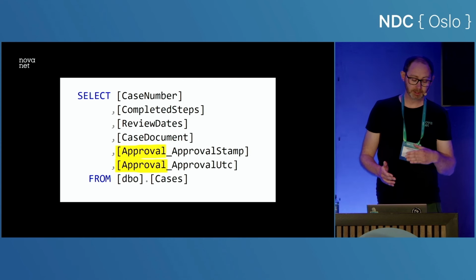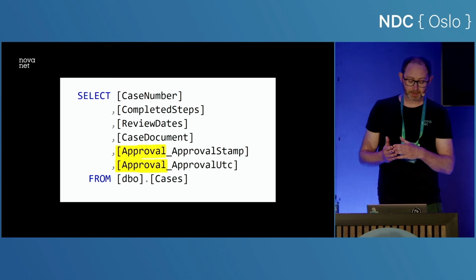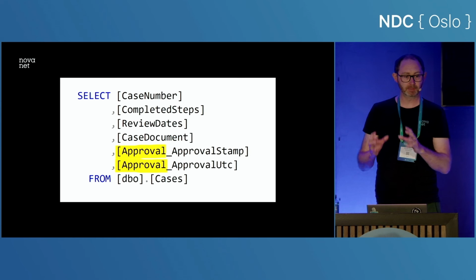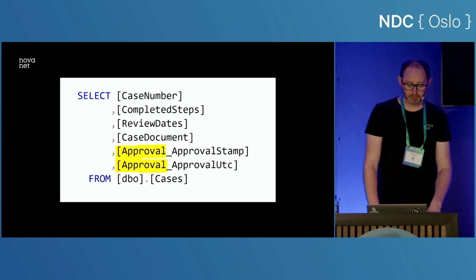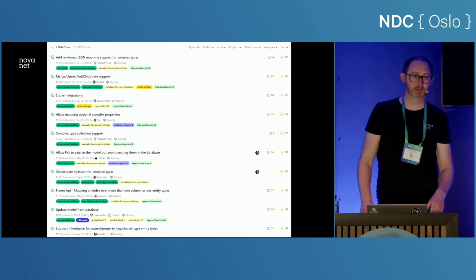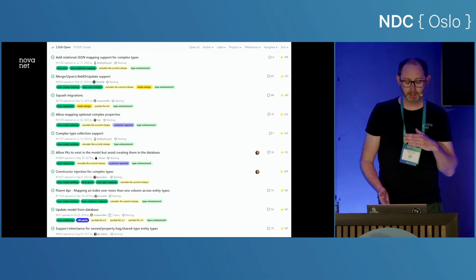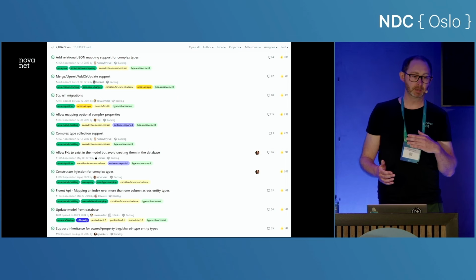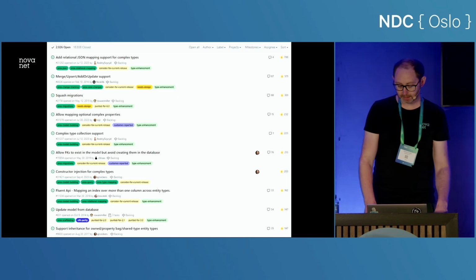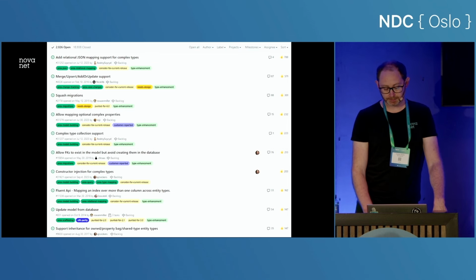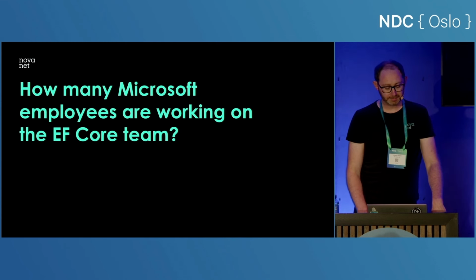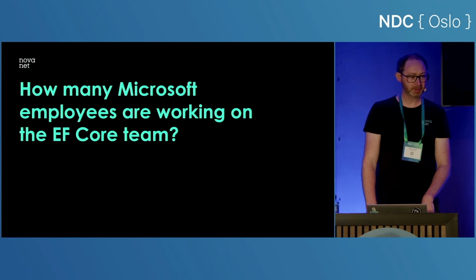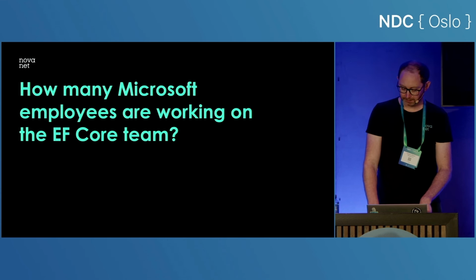I think this is a really perfect fit for a JSON column. Because if it was an address, it would be more members, and then it would be a bit strange to have all these columns with the prefix. I would rather have it in one JSON column. If you go to the GitHub page for EF Core 8, there is a list of the most voted issues. And by far the most voted issue is the one concerning mapping a complex type to a JSON column. So I think that is coming in the near future. There are, as far as I know, only 5 Microsoft employees working on the EF Core team. So I think they have their hands full, but hopefully soon.